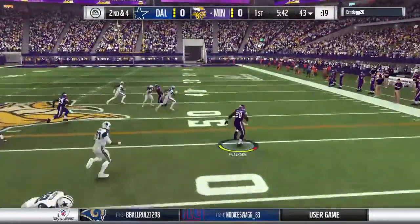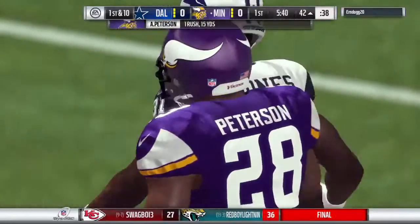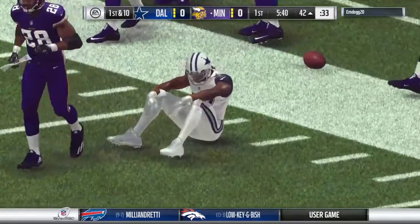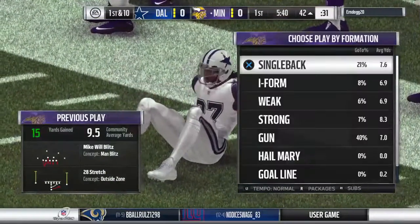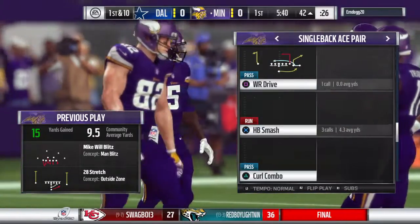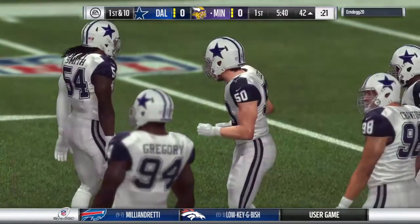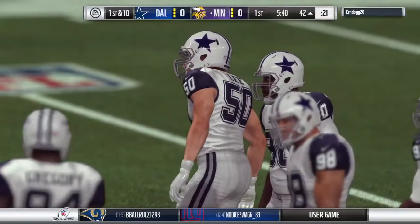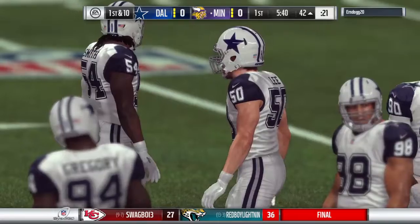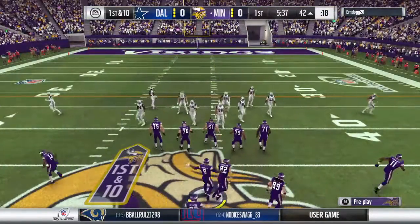Now the first carry for Adrian Peterson. And he'll be out of bounds just shy of the 40. And a nice carry there of 15 yards. I thought guys that were over 30 weren't supposed to run the football this well in the National Football League. How about that veteran leadership? A big-time run combined with some nice blocking by his offensive line, showing that the ins and outs of being a veteran still has his place in this league. His odometer is not totally turned over yet. So the run gets them the first, and now they operate with a fresh set of downs.